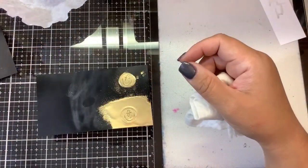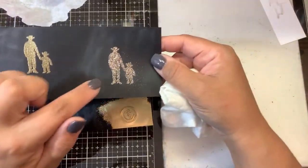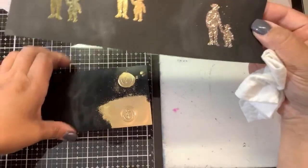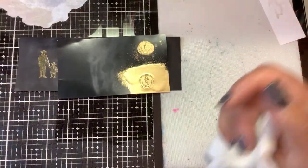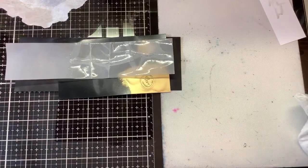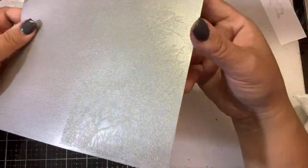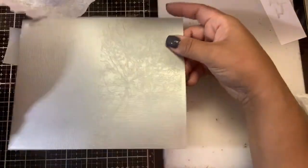So we did regular glitter embossing. We did glitter non-embossing powder. We did embossing powder glitter. We did pigment ink with clear. We did faux wax seals. We did faux ice on mirror cardstock. We did faux metal etching on matte metal cardstock.